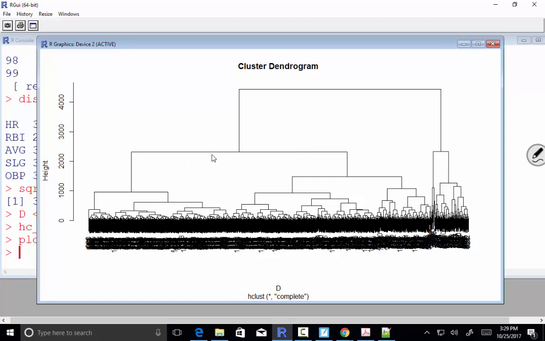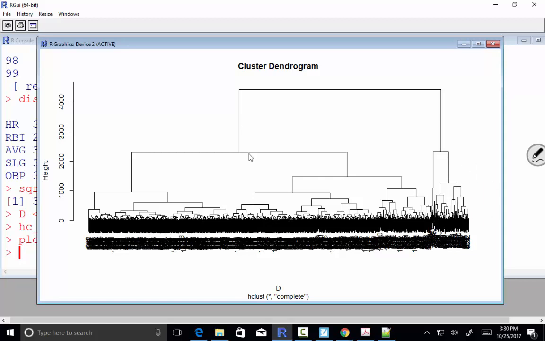And then the distance between those two big chunks is a function of this height right here. It's very big. There was a big distance between these and those. Based on that big distance, I feel comfortable saying I think we've discovered a clustering in the data. If nothing else, I'm confident in saying that these individuals are different from those individuals.